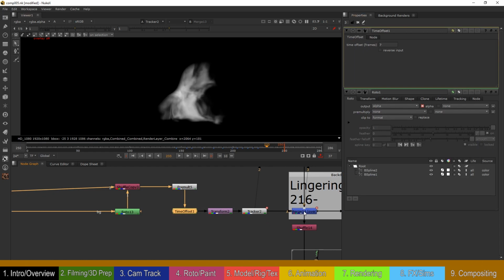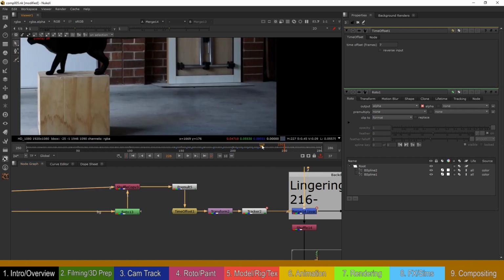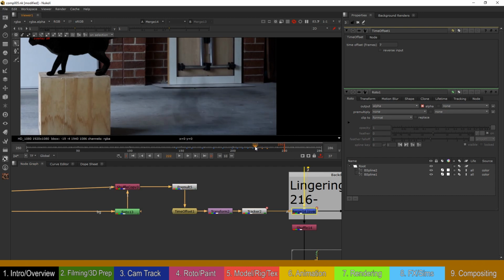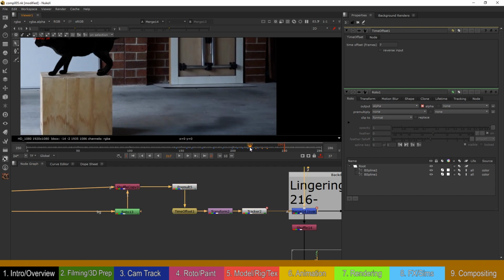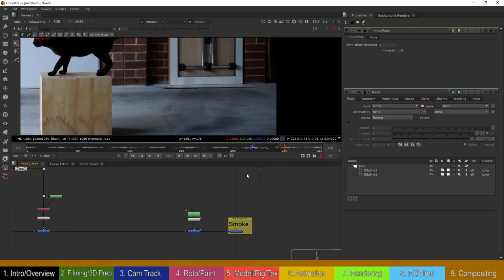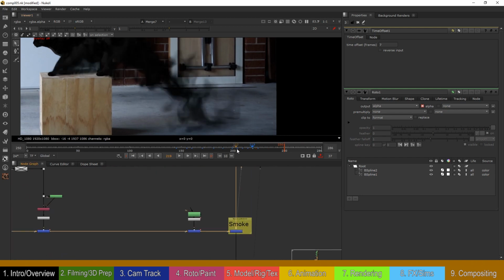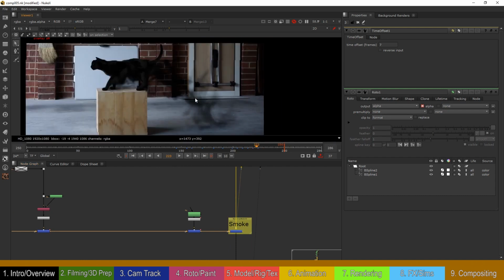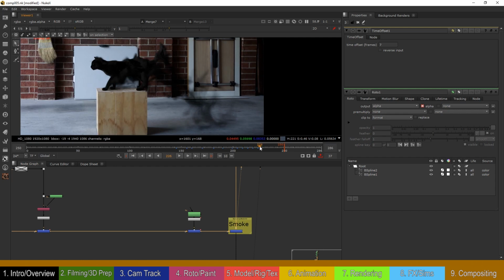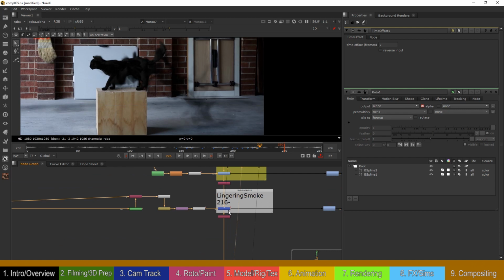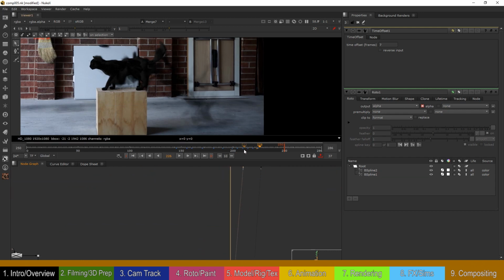And then I used that to have the smoke linger around a little bit longer after the cat jumped. It's a small, subtle effect, but I felt it added a little bit extra. And you can only really see that after we've added the smoke on top. So cat jumps, and then there's just a little bit of lingering smoke here at the end, which I felt added just that little bit extra. Cool. Got our lingering smoke. That happens from frame 216 onwards.